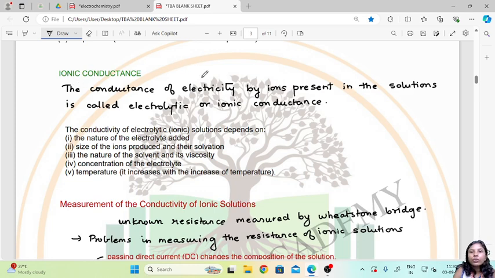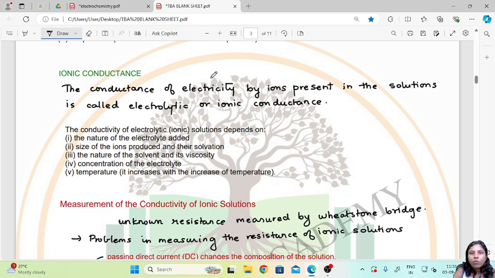Now next, if you look at pure water, pure water is said to have very low conductivity. Now if you say pure water, what does it mean? That its ion concentration of hydrogen and hydroxyl ions is comparatively very less. That is the reason why it has very low conductivity.